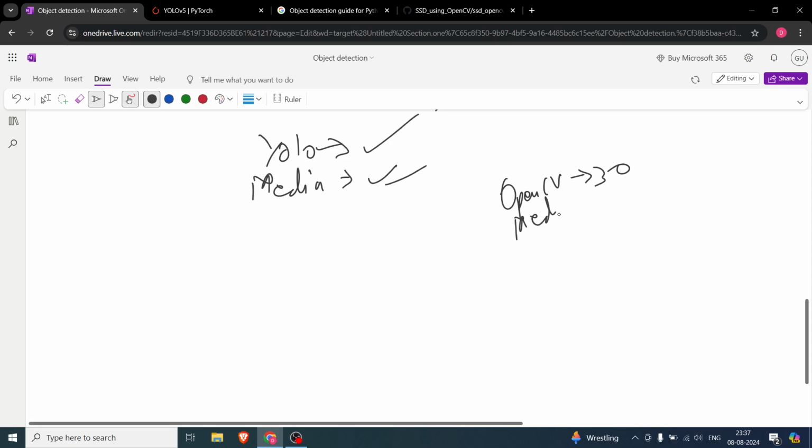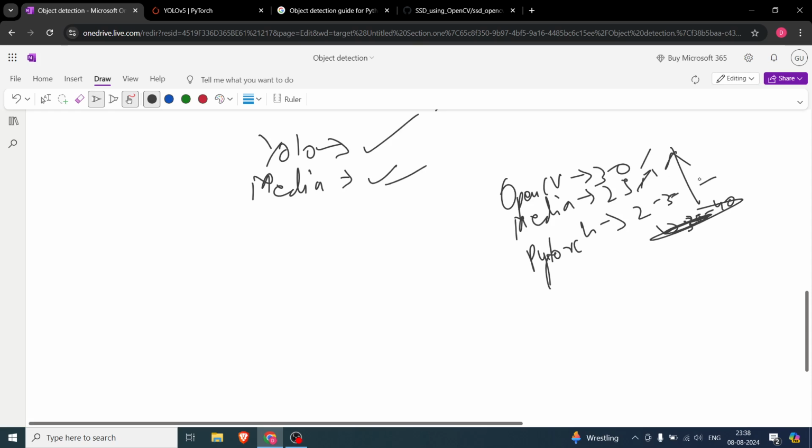Mediapipe, maybe again 25 or 30 lines of code, and then your PyTorch is 2 to 3 lines of code. This is only for inferencing. In OpenCV, only inferencing. In Mediapipe, I think there is a way to customize it, but mostly people use it for inferencing. Here again inferencing, but if you go to fine-tune, this will easily turn to 30 to 40 lines minimum. So this is only for inferencing. Speed wise, definitely this wins. This is number one in terms of speed.